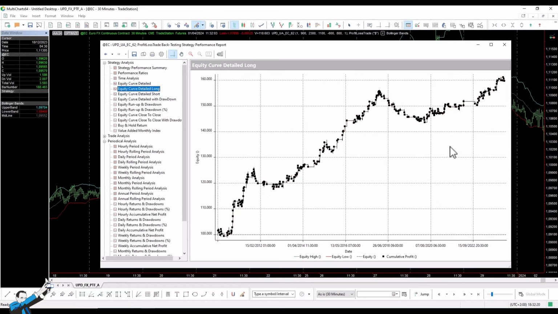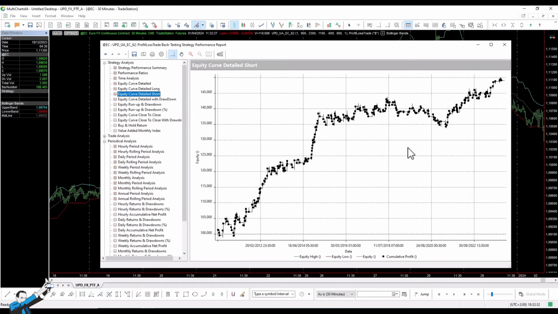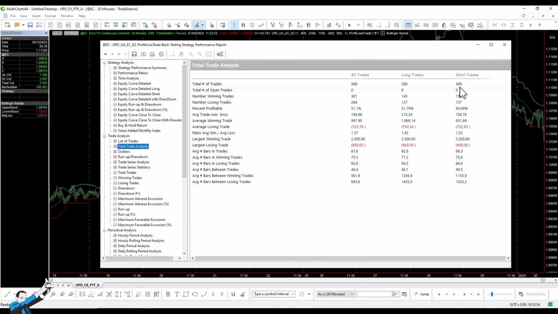In this case too, let's examine the equity line from the long side, where we observe consistent growth except for the drawdown phase coinciding with the total equity's drawdown. Regarding the equity line on the short side, this drawdown is less pronounced, and growth is even more consistent. As usual, let's review the total trade analysis evaluating the average trade. As before, you'll see that the trades are well balanced between the long and short sides, partly due to the fact that we're working in a mirror way, thus using the same conditions on both sides. Regarding the average trade here too, it is ample enough to cover trading costs, including commissions and slippage.